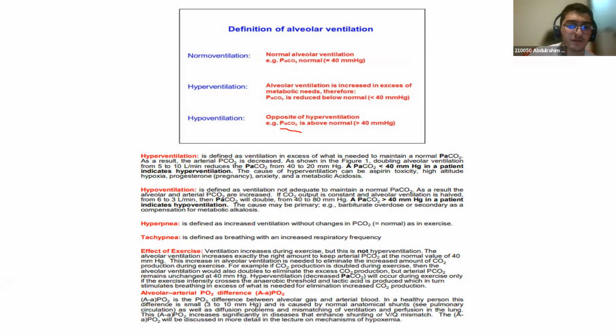However, hyperpnea is defined as an increase in ventilation. You are ventilating more without changes in PCO2. As I told you, ventilation depends on CO2. However, if you are exercising more and CO2 is unchanged, we don't say hyperventilation, we say hyperpnea. Tachypnea is only respiratory frequency. So usually when you exercise, you don't hyperventilate, you have hyperpnea, because there's increased production of CO2. Therefore, you need an increased removal of CO2, so you have an increased ventilation to maintain a constant pressure of carbon dioxide. Am I clear?